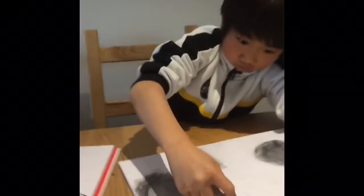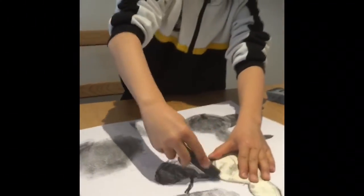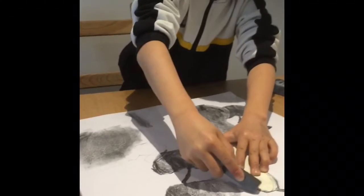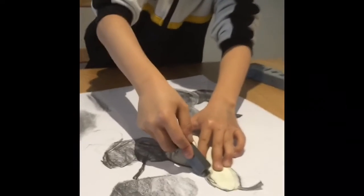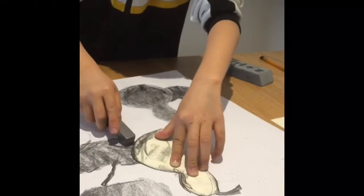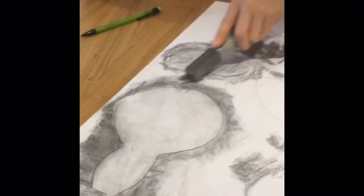Do you want to take this one and do that there? That's it. Go on, do that one. Do it next to it somewhere. Yeah, that's it. That's good. Well done.